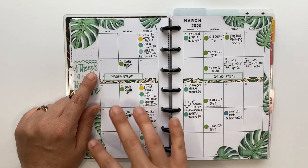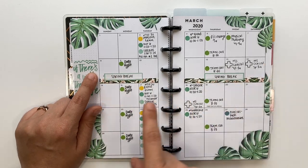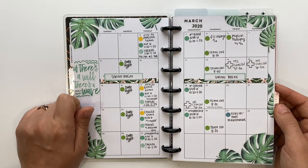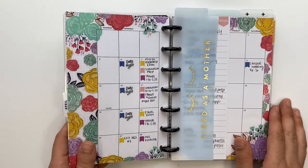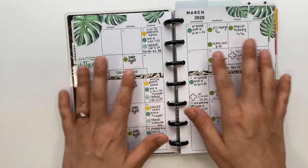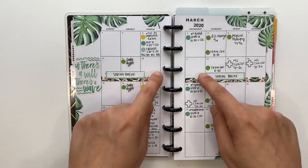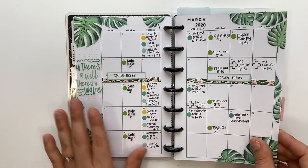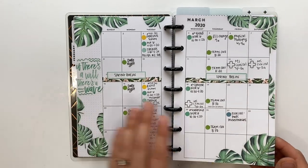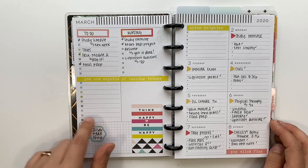Everything got canceled, rescheduled — it was all null and void very quickly. April was already planned out in advance because I plan out an entire semester at once. After spring break we still did things, just not in the way originally planned — we obviously weren't allowed to go back to clinicals. First week of March looked pretty simple, and the second week my clinicals kept getting canceled one after another, which was awful.